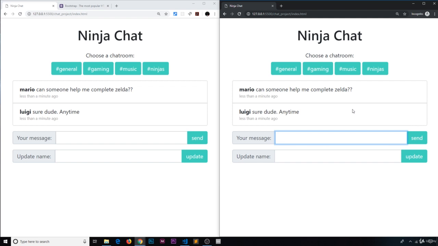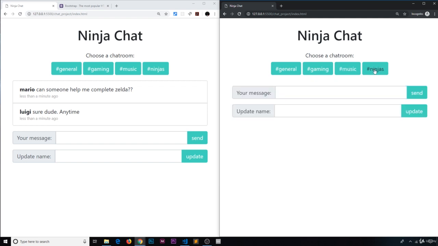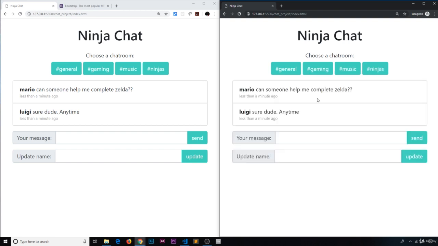Okay, so this is what we're going to be building, a live chat room with different channels or different rooms, and we're going to be building this with the database we learned about in the last chapter, and that was a Firestore database. We're also going to be using a lot of other things we've learned so far as well, such as classes and object-oriented programming. So let's get started by setting up this project.